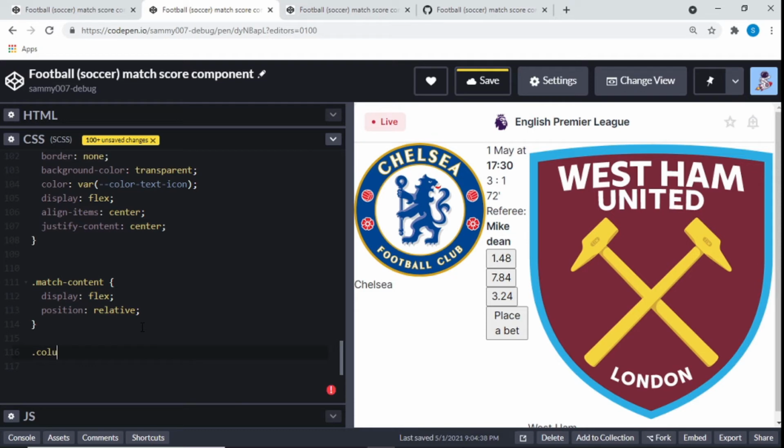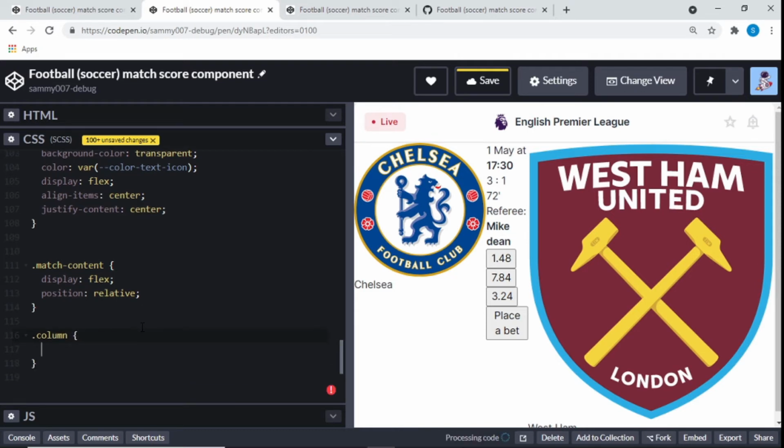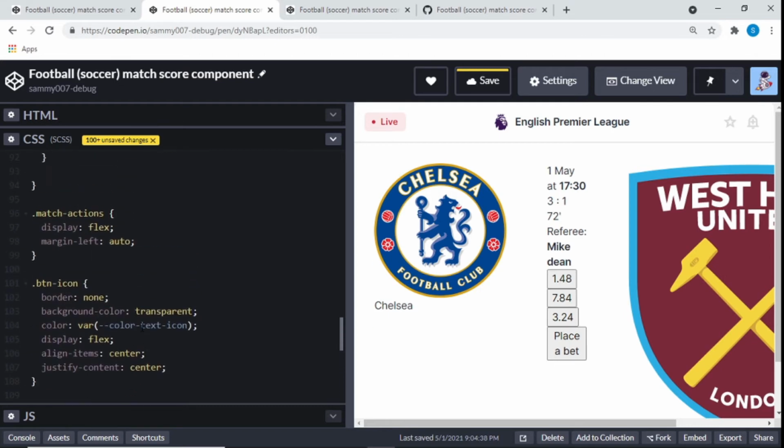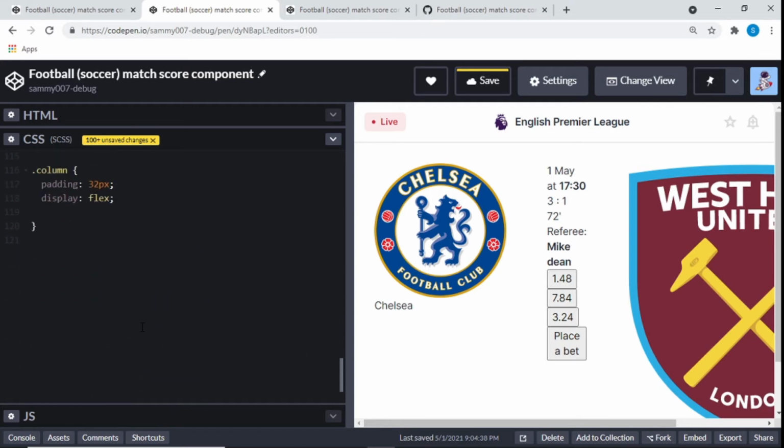Then the column will add a padding of 32 pixels, a display of flex, and a justify content of center.